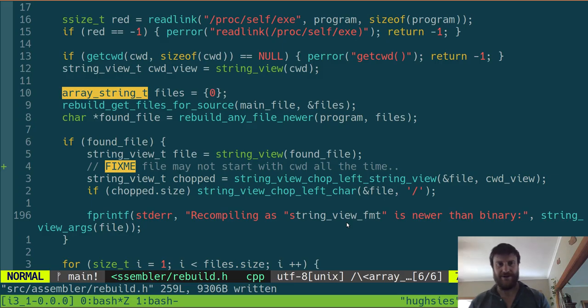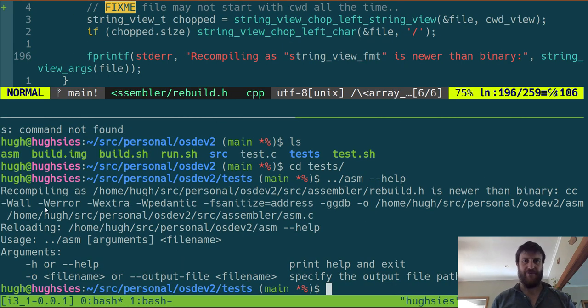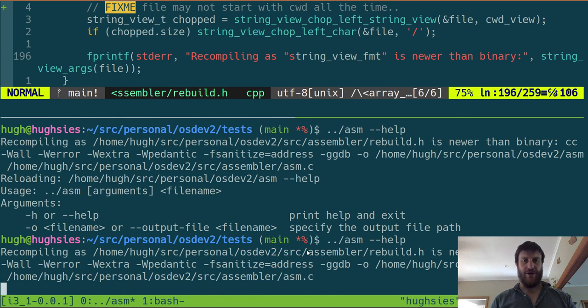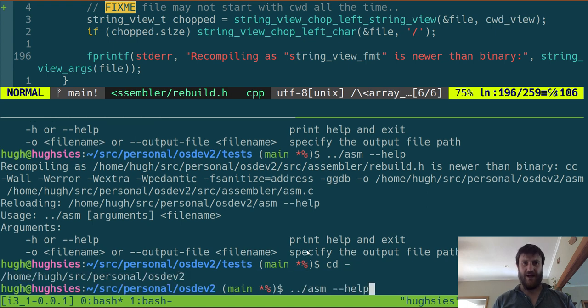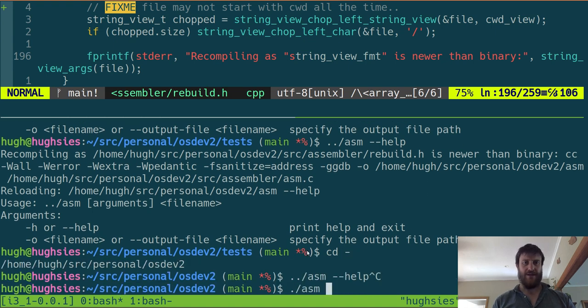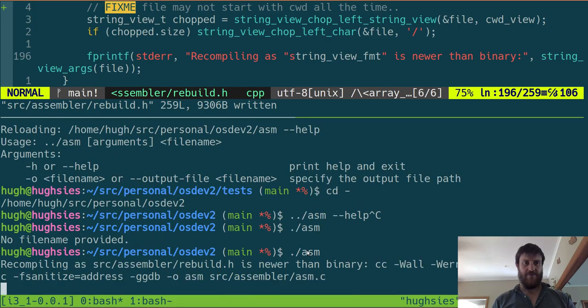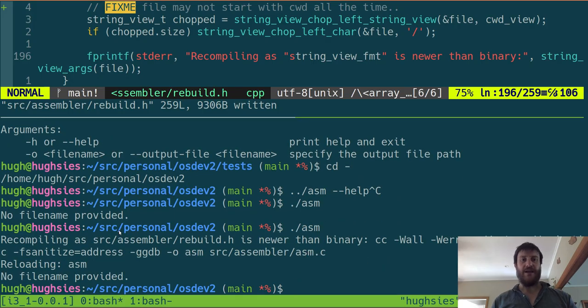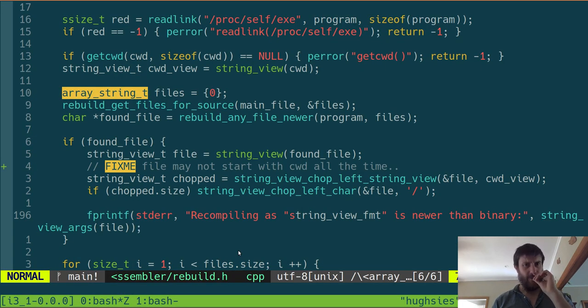And the whole thing's not working because it's printing out a full path. That's how I know. But if I was back here and then do ASM and then recompile, yeah, so now it kind of knows that it's relative to me. Room for improvement there.